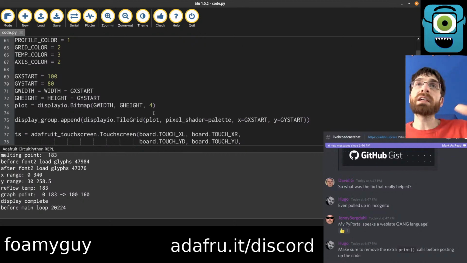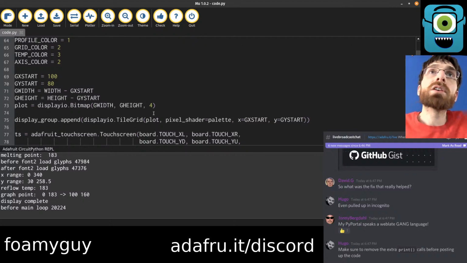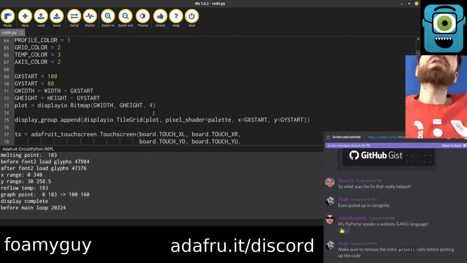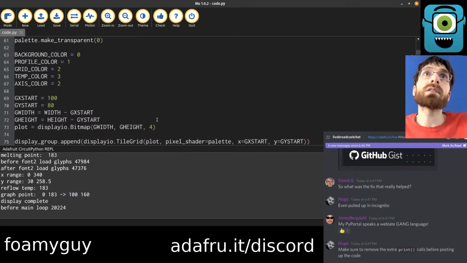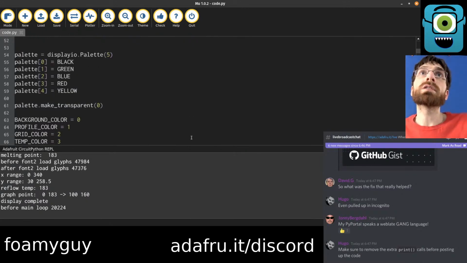It'd be kind of like taking an image in Photoshop and cutting it down to half the size, but then stretching it back out. You would lose resolution, but you would have fewer pixels, so it should be less memory. So that's another way, theoretically, we could squeeze more out of this.